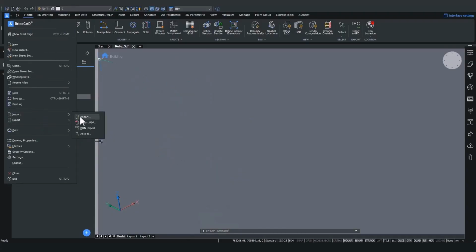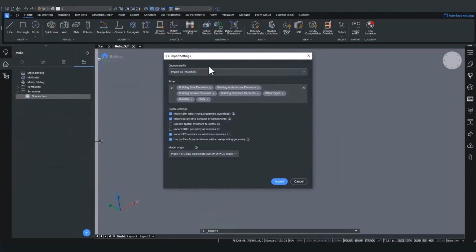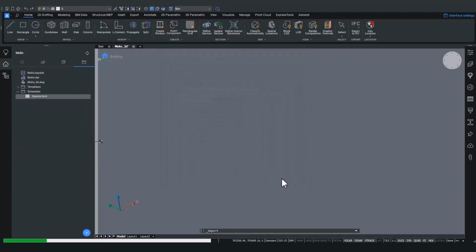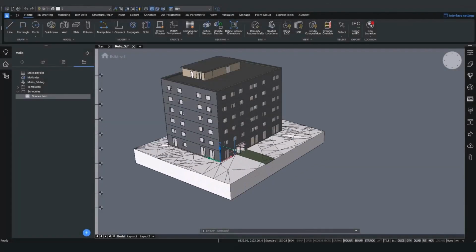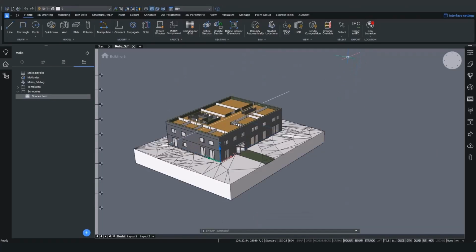Just hit the import button again, and we again come into the import all modifiers. We just simply switch to IFC site location, import the drawing again, and we will see that in this case, the model will be located very close to the WCS, which is more convenient to model with and which has fewer chances of rounding errors.